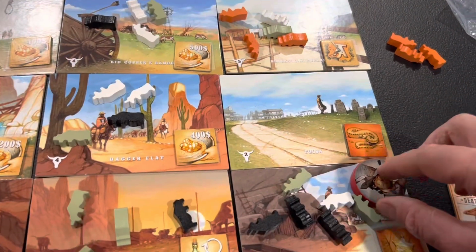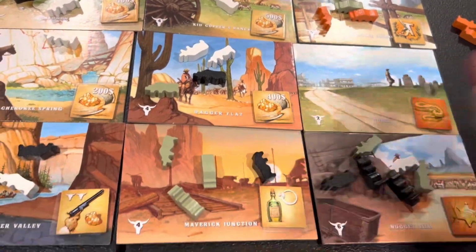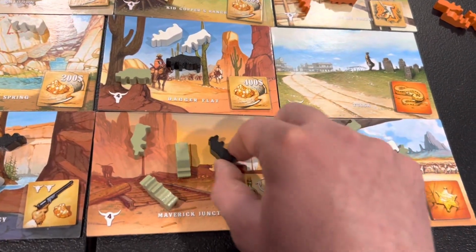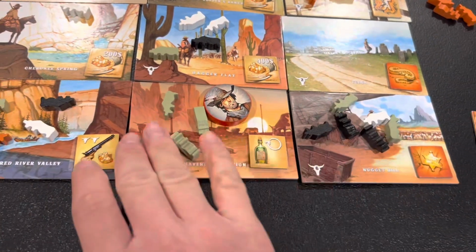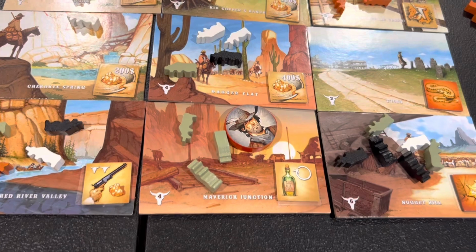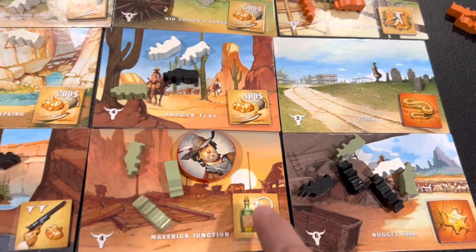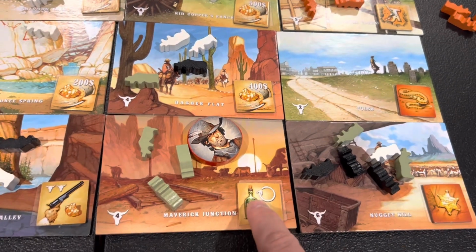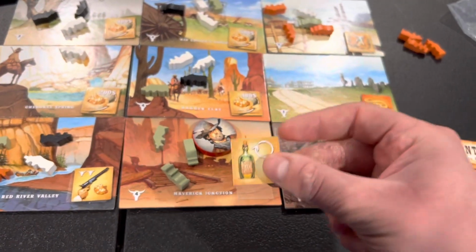Now, if it ever gets to the point where you're on, let's just say that this black cow wasn't there, and I was placed here, and I take all 3 of these cows. Now, when you take all the cows on a tile, you're going to also take the power tile that's right here. So, for example, this is going to give me another turn.